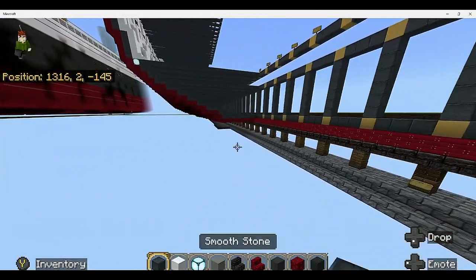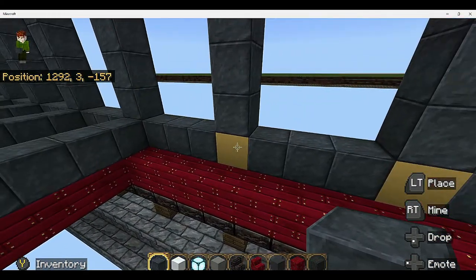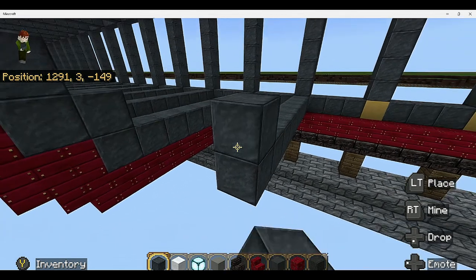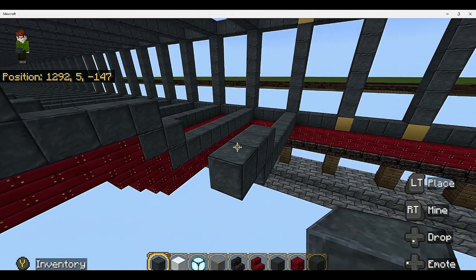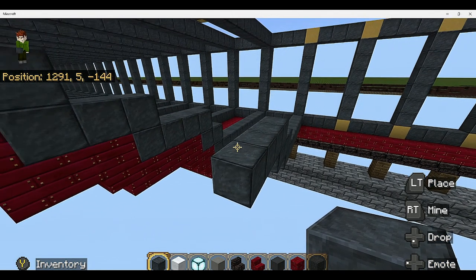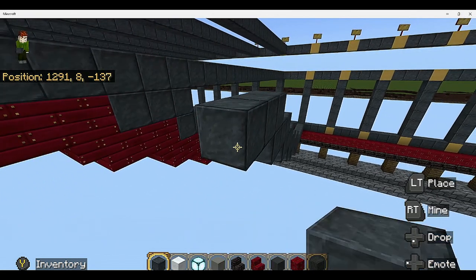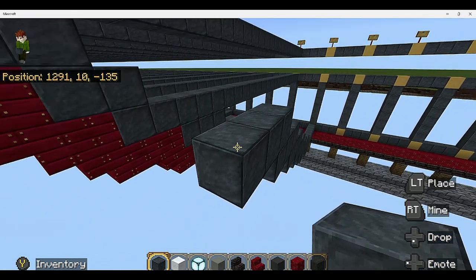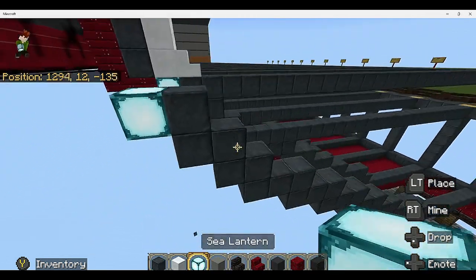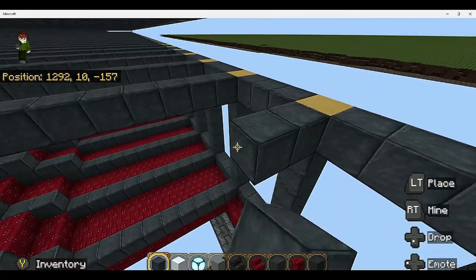Right, so let's actually do the frames now. This is frame 104 to start off with. You're going out by 9, so that's 1, 2, 3, 4, 5, 6, 7, 8, 9, and then you do a line of 3, and then a line of 4, 1, 2, 3, 4, and then you're going to be doing 5 rows of 3, so that's 1, 2, 3, 4, and a 5, and then 3 lots of 2, same as the previous videos. Replace the end one with a sea lantern, there we go. And as before, from the top one, join it to the center. And from this block here, join it towards the outer frame.